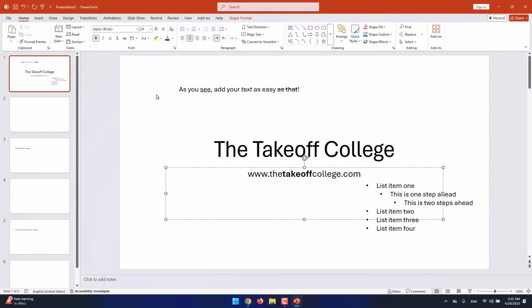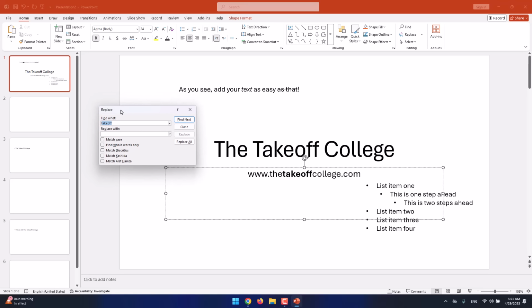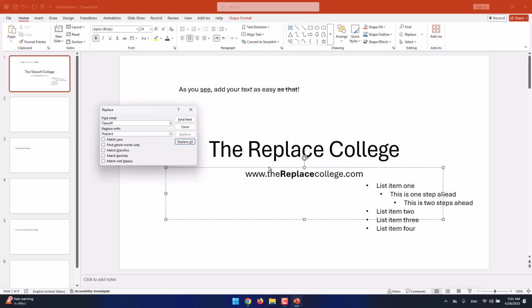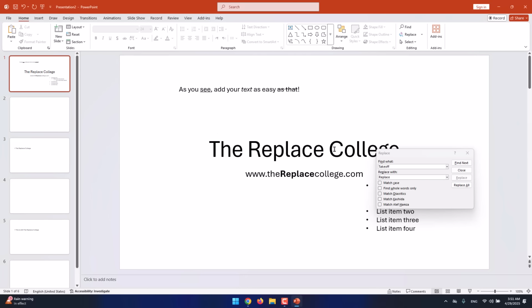That's it. We also have Replace, so it's about changing something. How it works is basically just like how Find works, but here we have an extra task, which is replacing the certain word that we are looking for with something. So I say this is the replace. I click Replace All, okay, and as you see, the Takeoff college has now turned into the replace college.